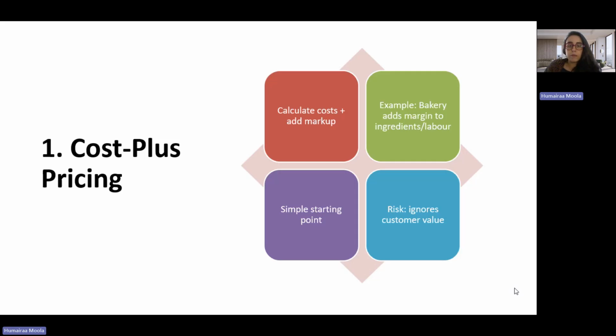A bakery, for example, might calculate their ingredients, their packaging, their electricity, the labor that goes into making the products or services, as well as their delivery costs, either to get the supplies to them or to get it out to customers. And then they would add a margin on top of that. As I previously said, it could be a 50% margin, but that depends. It could be 50, 60, 40, whatever this business is deciding on. And usually it matches industry standards. What is the norm for that industry? Because some industries are able to add larger markups and other industries are not able to add as large a markup.